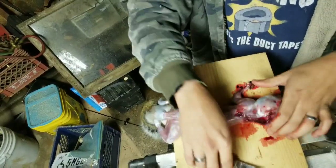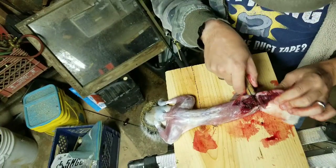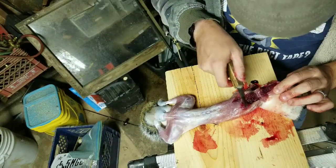And they just peel right. Yeah, I'm just gonna cut that part off. There's no point in me eating that. That's destroyed. That's weird. That's just a little 22.